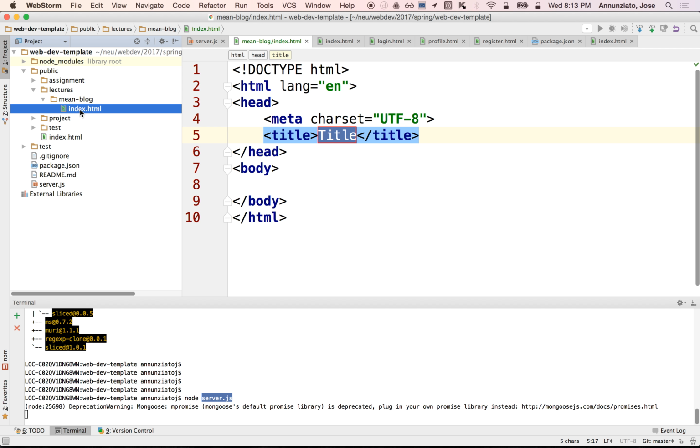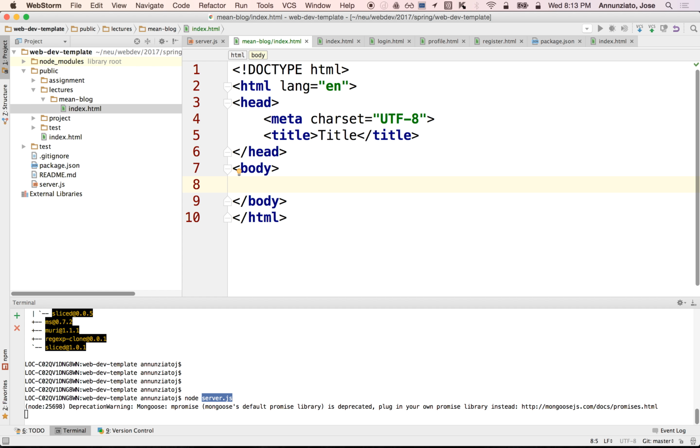Anything you put in the public directory is meant to be publicly available to everybody. If you don't want people to actually peruse the content, you can put an index file. And whatever you put in this file, index.html, is what folks would actually see by default. So let's create that.